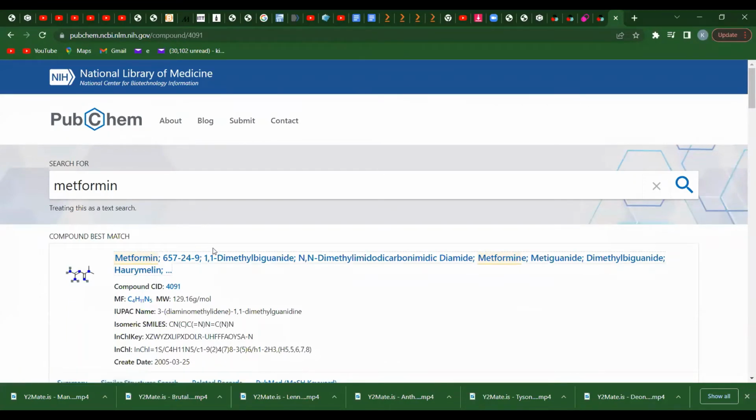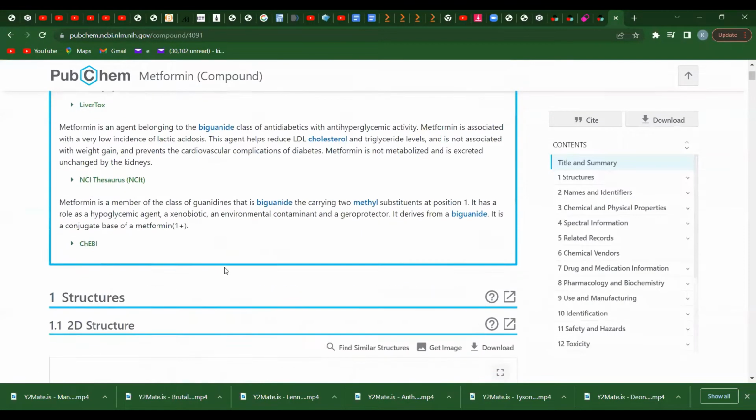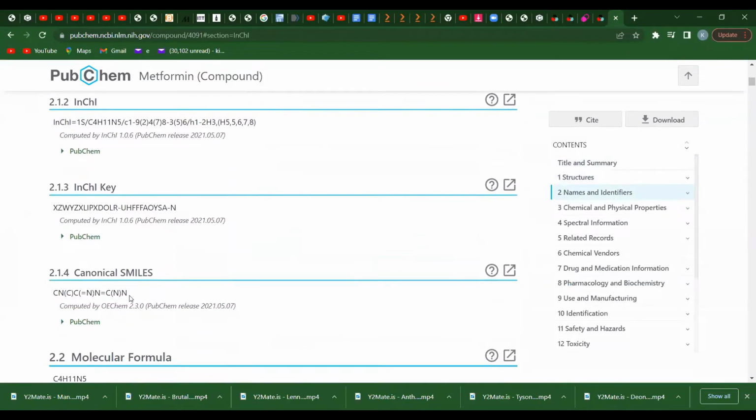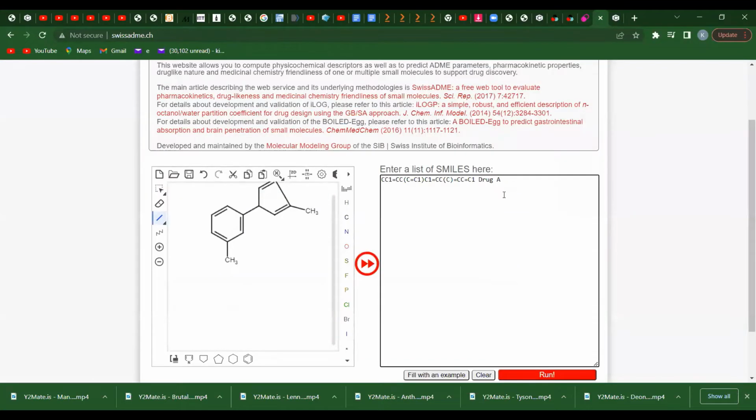So this is good there. Metformin. So let's go and get the canonical smile of metformin. This is the canonical smile of metformin. So now imagine you want to get the canonical smile of metformin, and metformin is not on PubChem. What will you do? You try other databases. You understand? That is the purpose of me showing you different databases. So let's paste it here, metformin. Let's call it met.